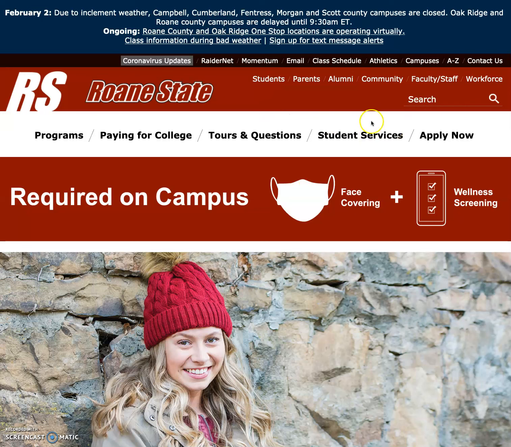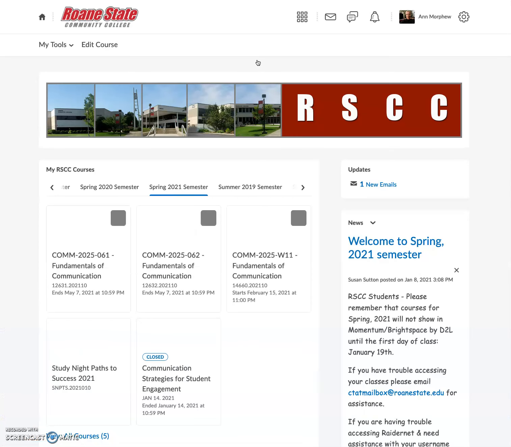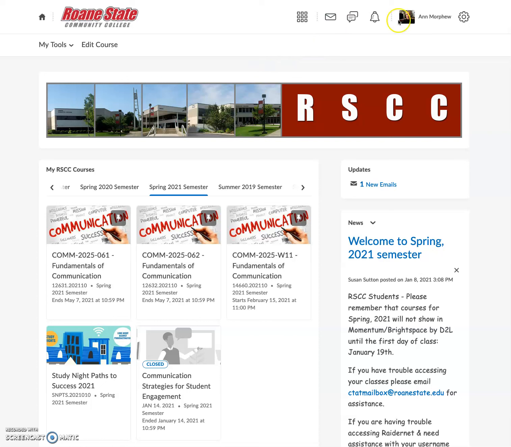There are many ways to get to Momentum. You can search, you can go to student services, there's lots of things there, but I tend to click the black Momentum nav bar, black and white. That'll show all of my classes, and you can see that my profile picture has been uploaded. Check on how to do that in our Presentation and Momentum Tech module.